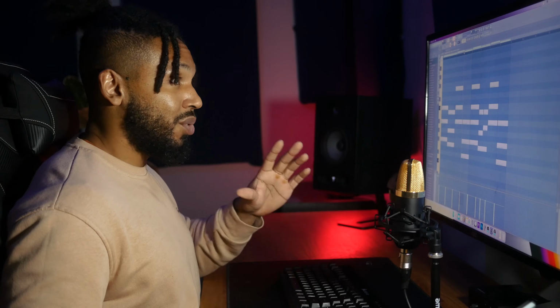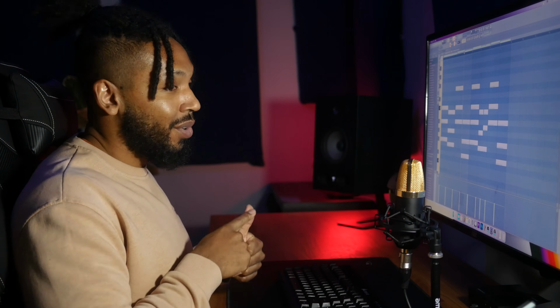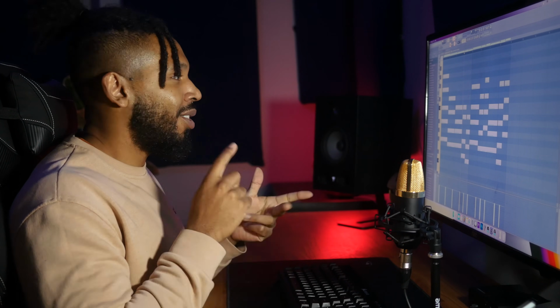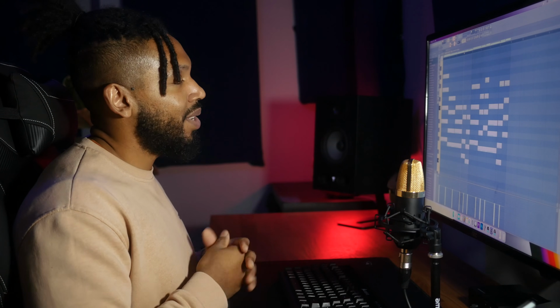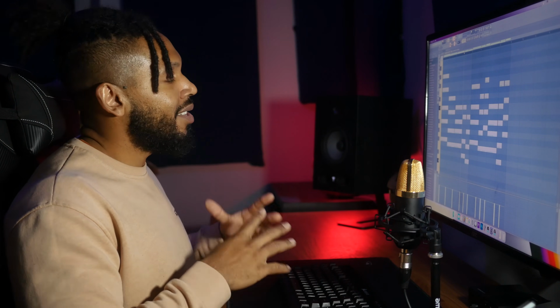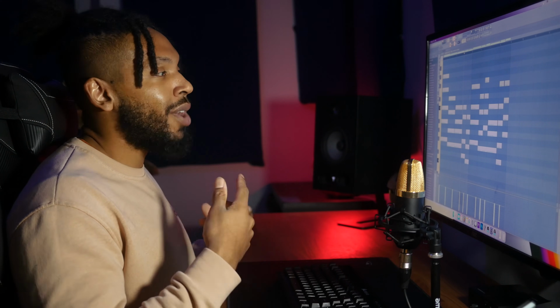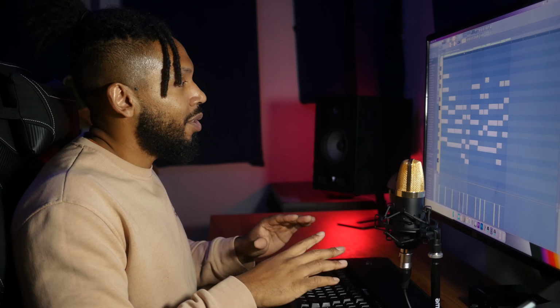So if we look at this chord progression and we see how it turned out just by using chord inversions, chord extensions, passing chords, by altering your chords and introducing tension, that's how you get that quintessential R&B sound. And that is not done in a day, beautiful people. You gotta practice, but if you know what you're practicing, you'll be a lot more deliberate and a lot more efficient in your practice.